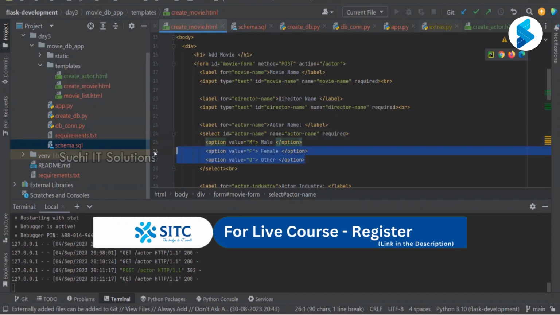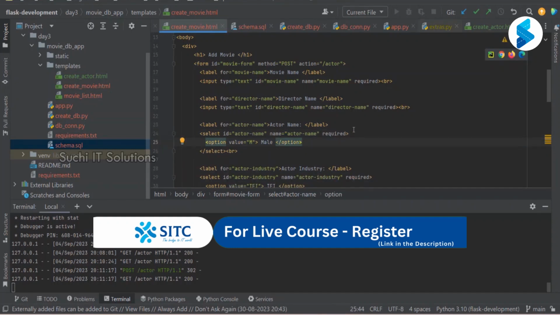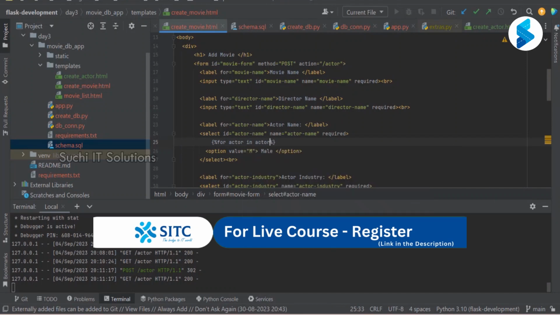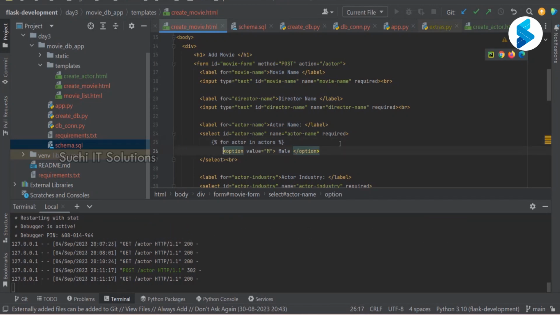Okay, so actors. So we'll pass all the actor data to it, and we'll render that many options so that in the backend what we get is the right actor ID.